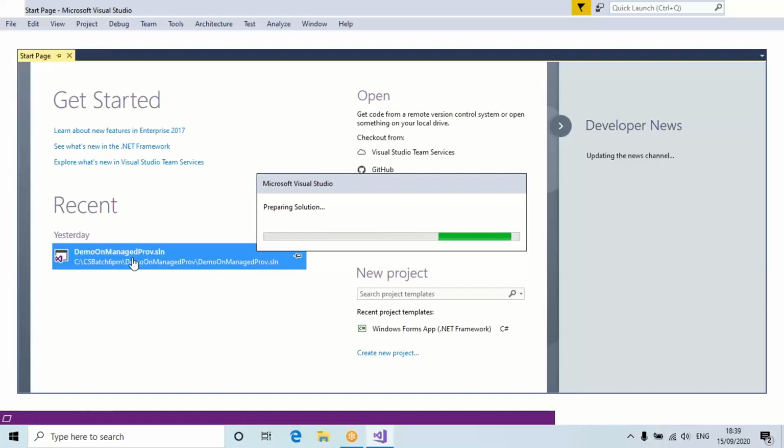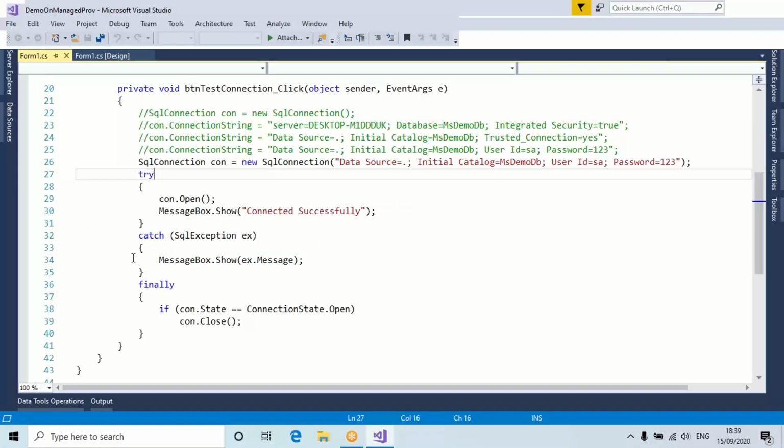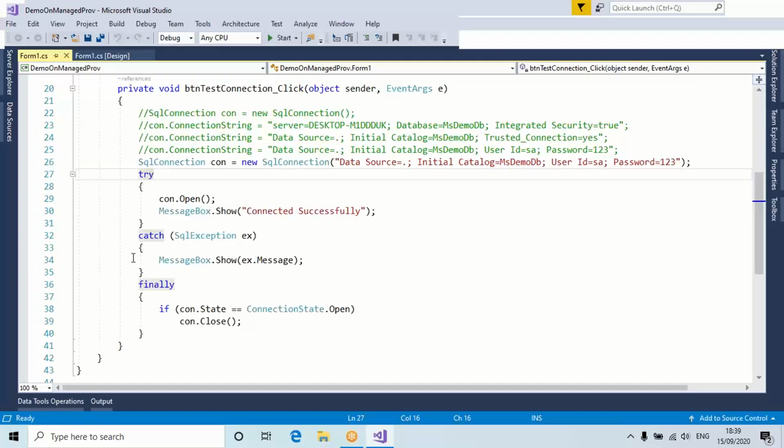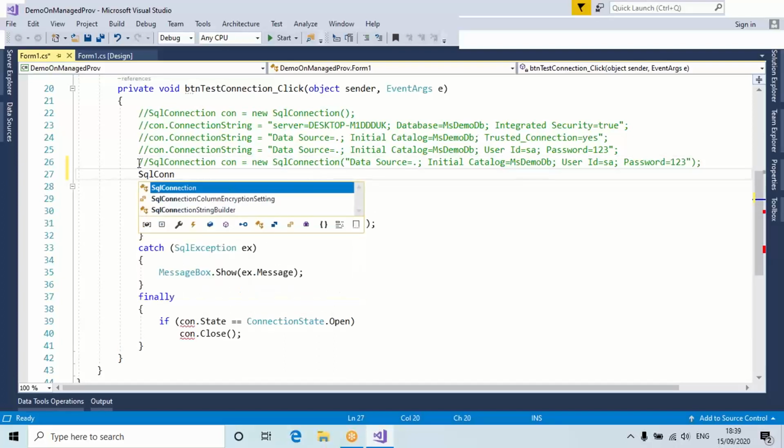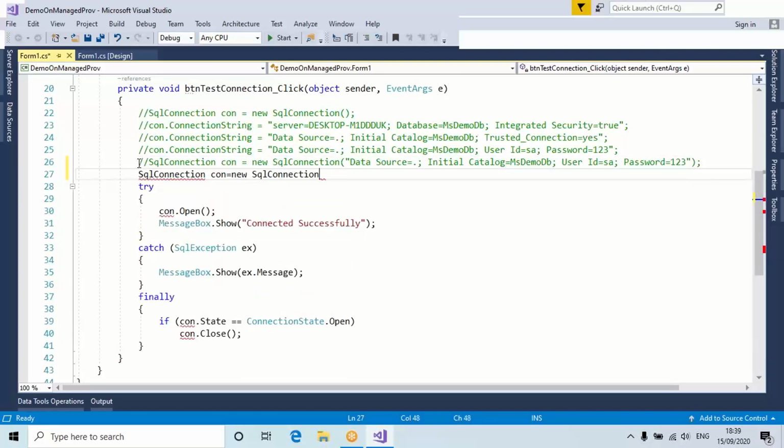Modification becomes what? Easy. Right. It's already open. So do one thing. Cancel this connection completely. Create the connection. SQL connection con equals to new SQL connection. But keep this part only ready. So let's begin now. Go to Solution Explorer.